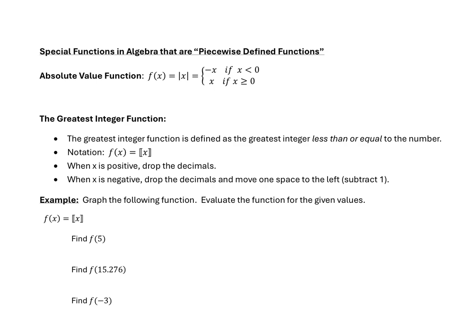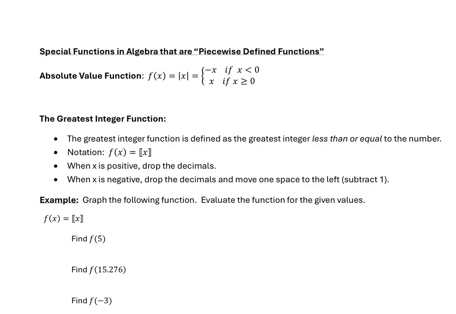All right, the last thing that I want to mention is we want to talk about some special functions in algebra that are technically piecewise defined functions. The first one we've already talked about. It is the absolute value function. And even though we don't write it in piecewise function notation, it is still technically a piecewise defined function. And why is that? Because depending on what our input is, we have different ways that we have to compute it mathematically.